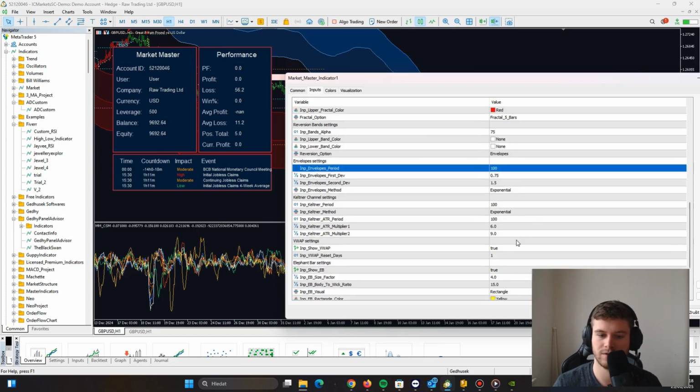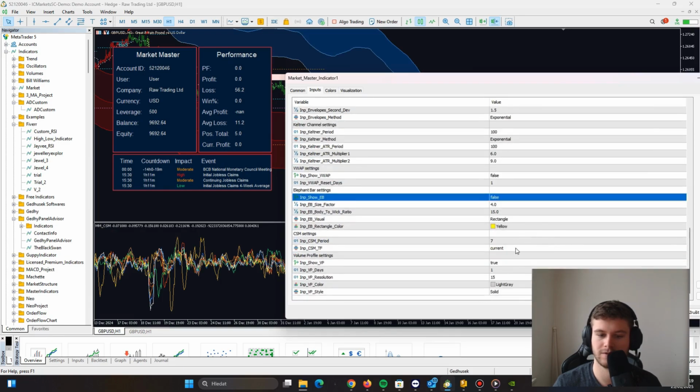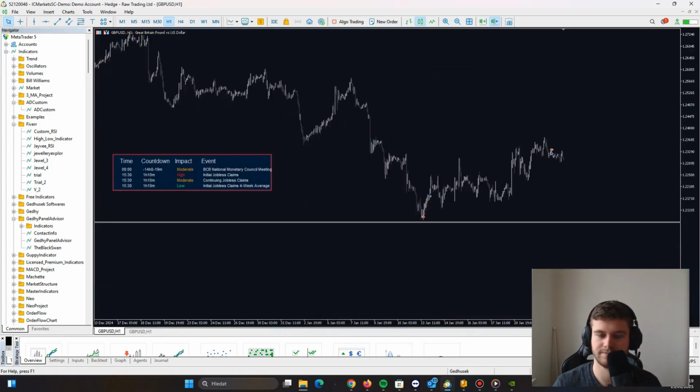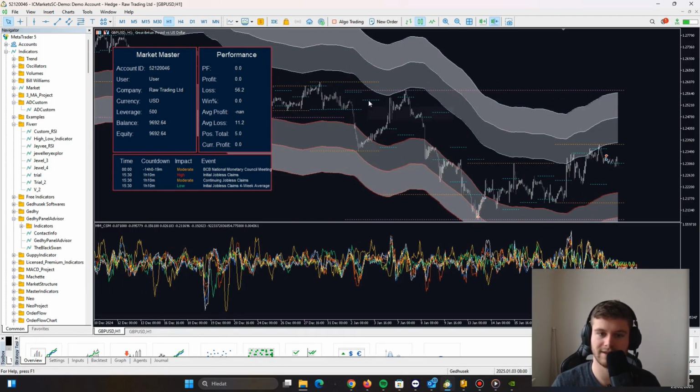Envelopes, this should be okay. Also false. Let's write this and false. Okay, perfect. Now let's pay attention to these lines. We can see these blue lines, these orange lines, and these purple lines.